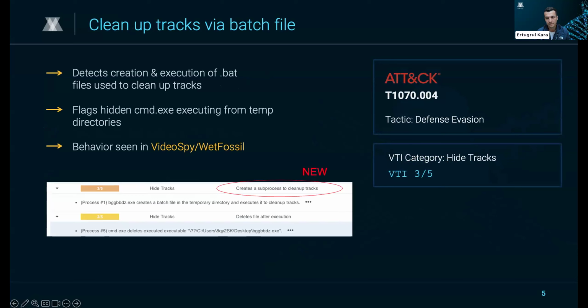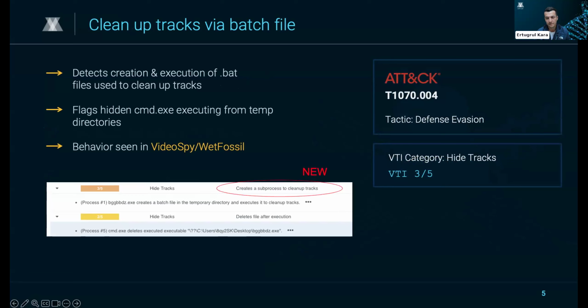Based on that, we update a list of high-risk TLDs and manually review it to exclude some of them, like .com or the country TLDs. Then we use that to trigger this VTI.